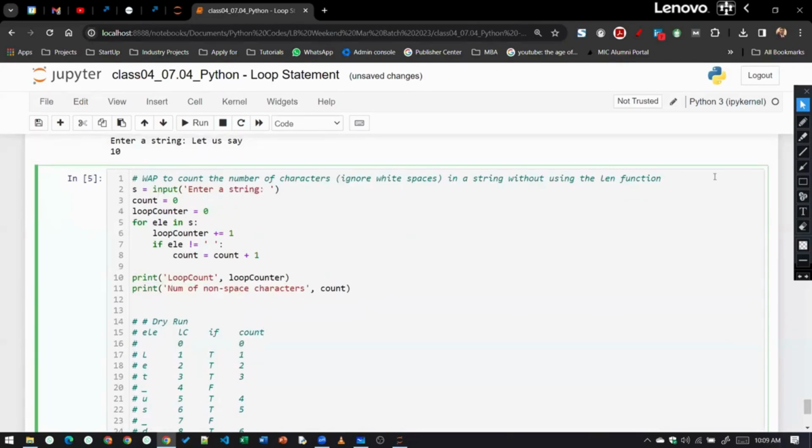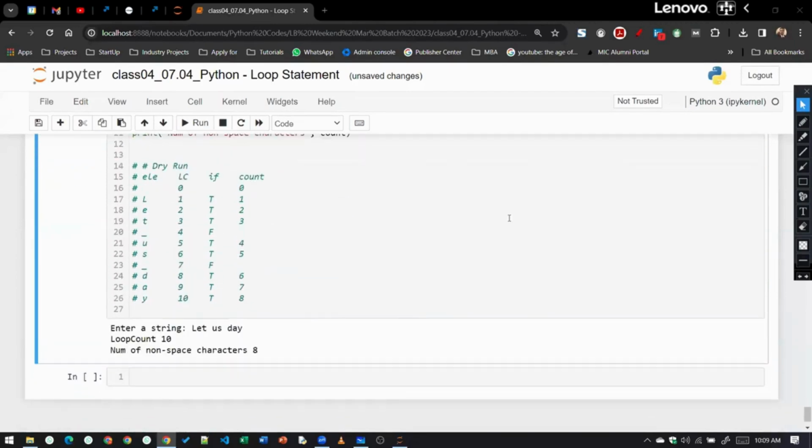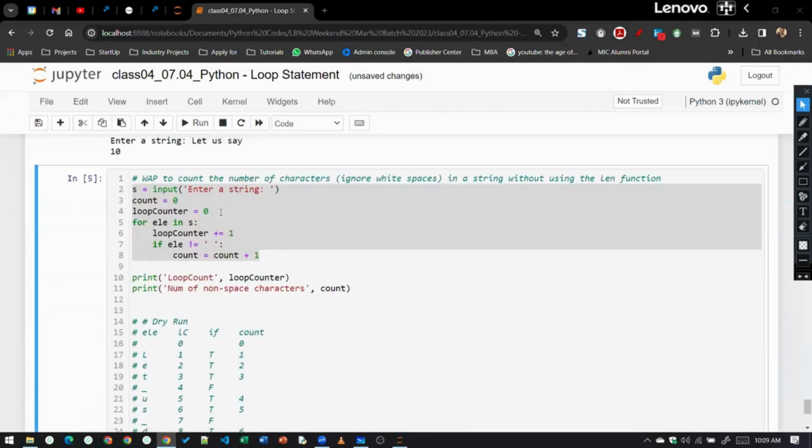No, because I don't want to skip and continue. I want to read the entire loop. That is why I have not mentioned skip or continue or anything else. Okay, I want to ignore white spaces. So that is why I've mentioned here. It will count completely end to end. But I have asked it to skip. Okay, it is not directly a skip, but I have asked it to skip when it is a space.